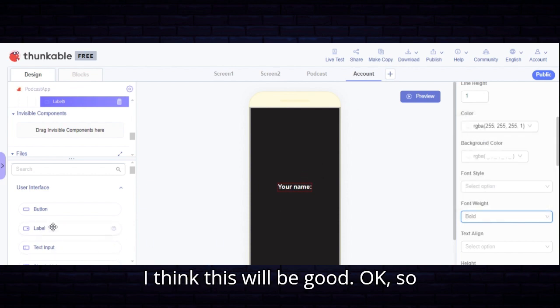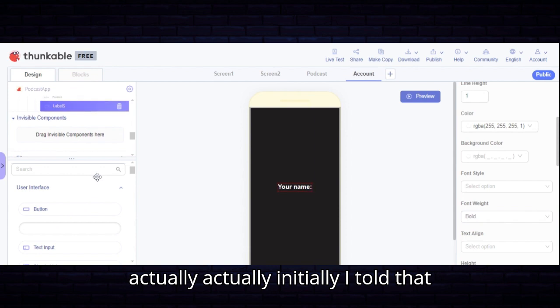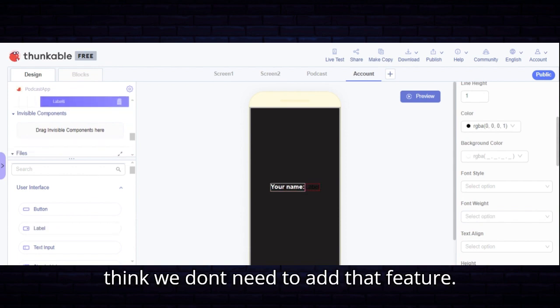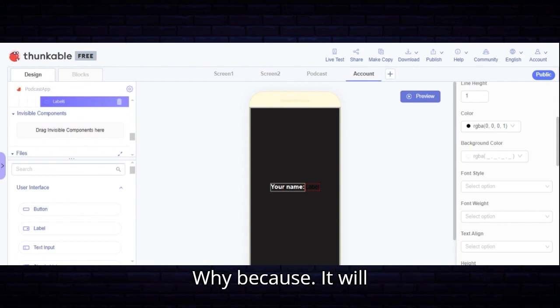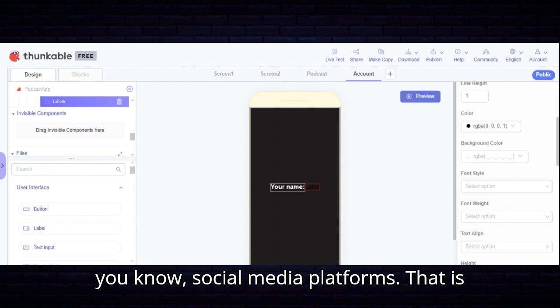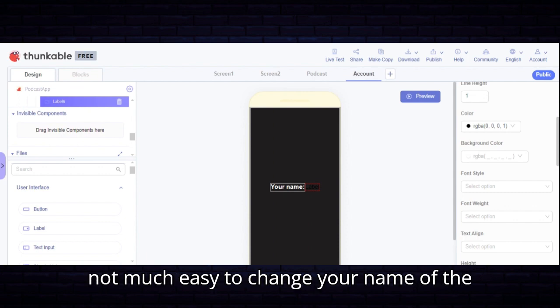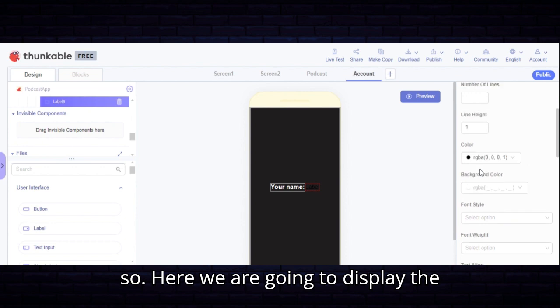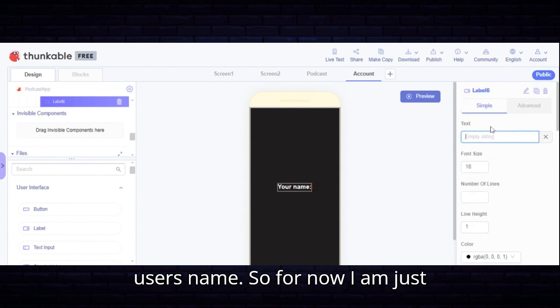Initially I said that the user can change the name, right? But I think we don't need to add that feature. Why? Because normally on social media platforms, it is not that easy to change your name. So here we are going to display the user's name.